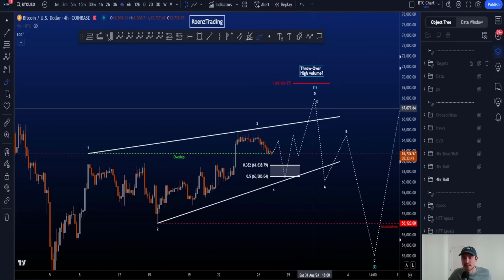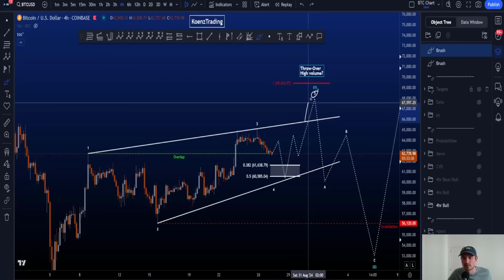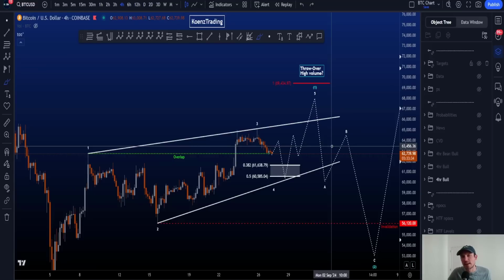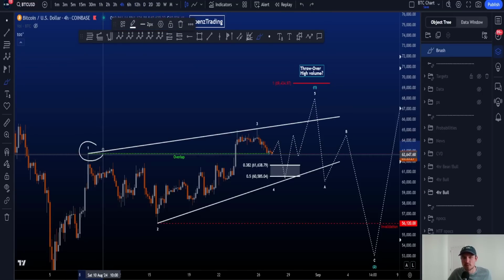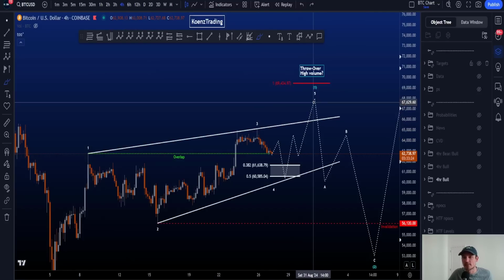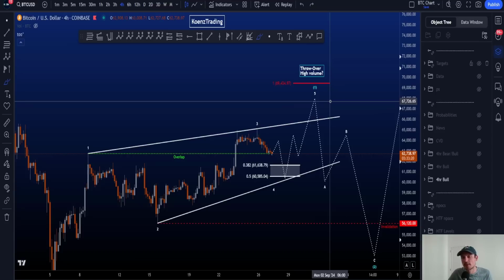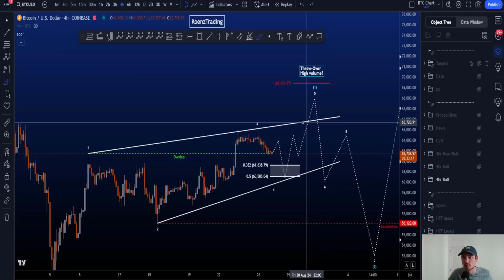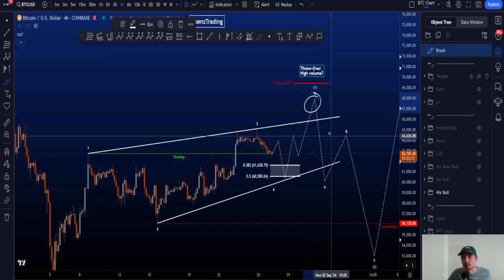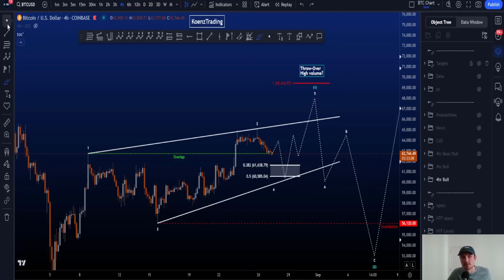Now what you can see is that I labeled this wave 5 above the 1-3 trend line, right? You can see this peak over here. And that is very, very common. You call this a throw over, where wave 5 moves above the 1-3 trend line, creating a bit of a fake out, and it also tends to happen on a high amount of volume. So it is something I am aware of, price moving above the 1-3 trend line on high amounts of volume before then creating basically a fake out and a move towards the downside.